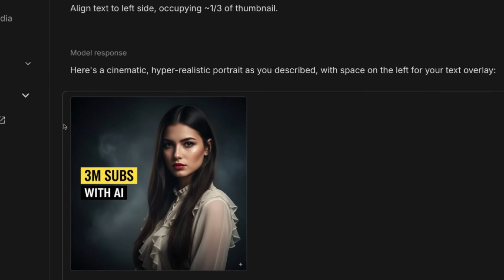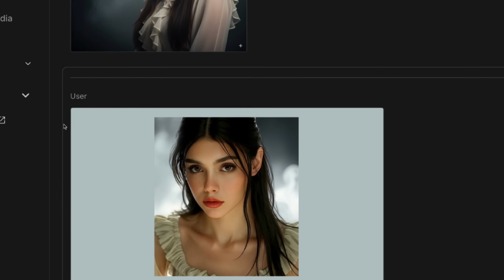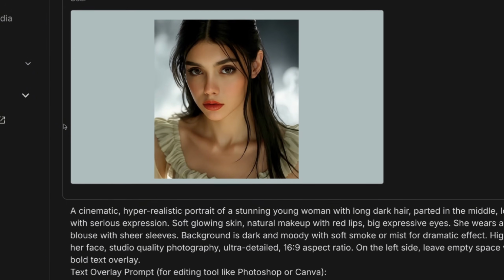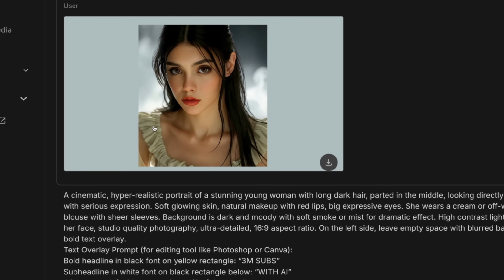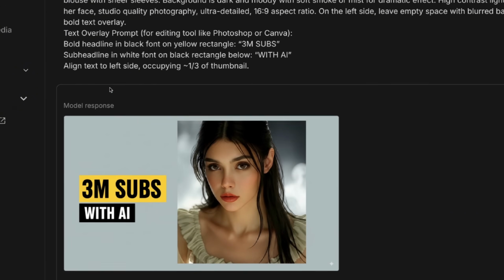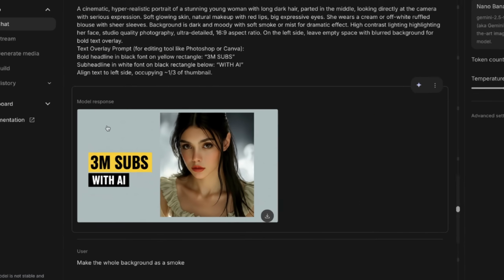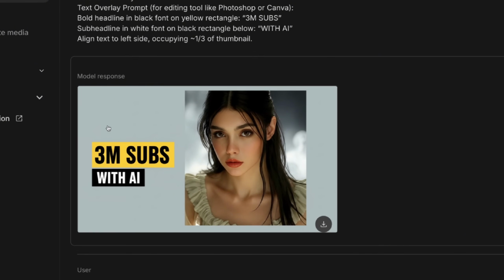Always make sure that you upload an image in the aspect ratio that you would like to get, because if you write 16 by 9 or something like that, it will not work. And sometimes it will also do something that you don't want it to do. So for example, here I uploaded this girl again, but it's just square with a gray background, let's say. And this is the outcome. No, it's not really what I wanted, but okay. So we will go from here. We'll try to make it better.